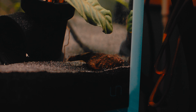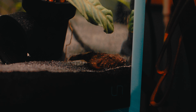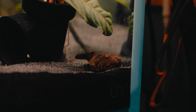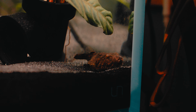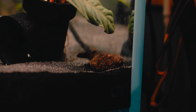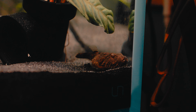But yeah, so this is a hairy puffer fish. You guys can see the hair on his face there, and he also has a bit of hair on his, oh, I think Oz wants to come say hi. Hey, Oz. And yeah, they have hair also on their back. I will say they are very different when it comes to the way they swim.